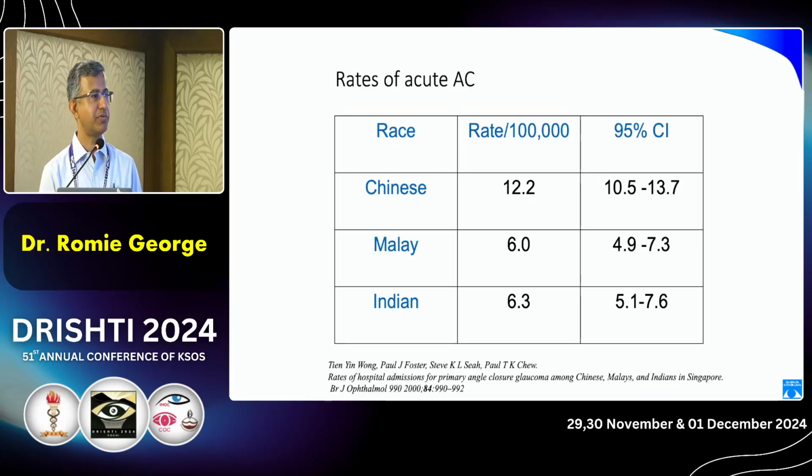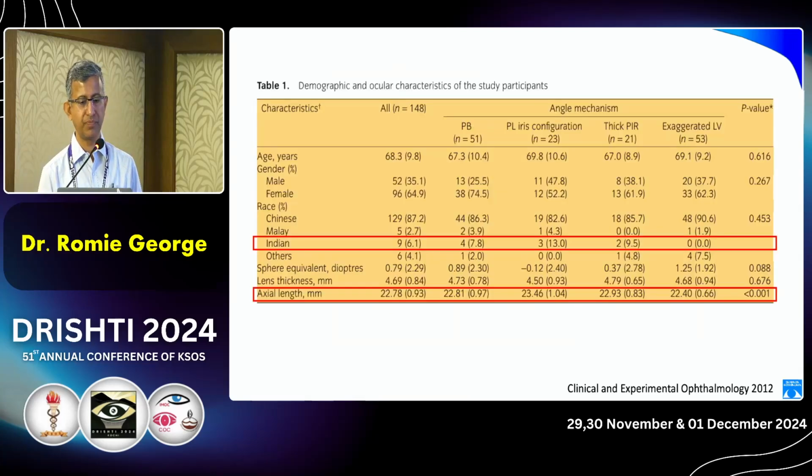And there is this paper out of Singapore published some years back. They looked at the rates of acute angle closure in Singapore as a city. And they found that the highest rates of acute angle closure were among Chinese. The second highest were among Malays and Indians. So Indians don't come close to the Chinese eyes. We are closer to the Caucasian eyes when it comes to the way that our angle closures behave. And most of us over here don't see acute angle closure as commonly as our Chinese colleagues do.